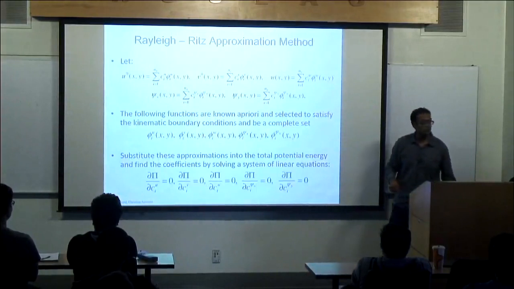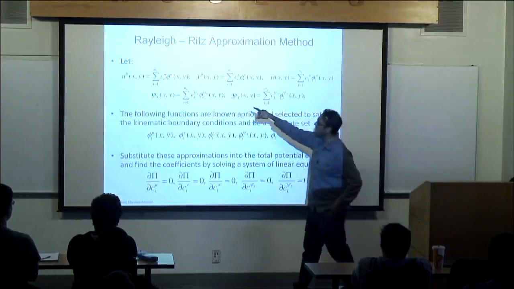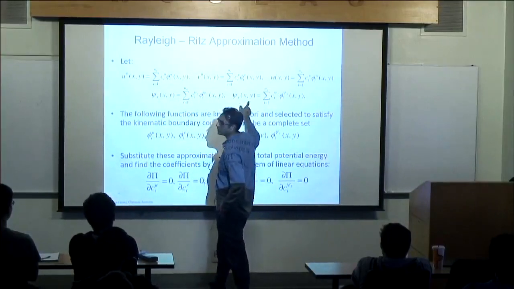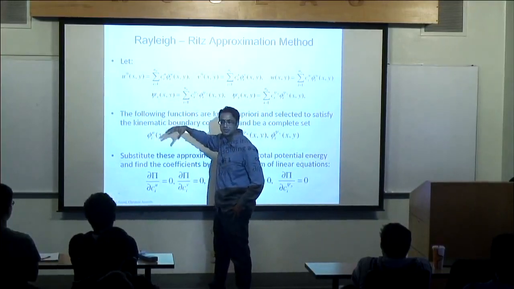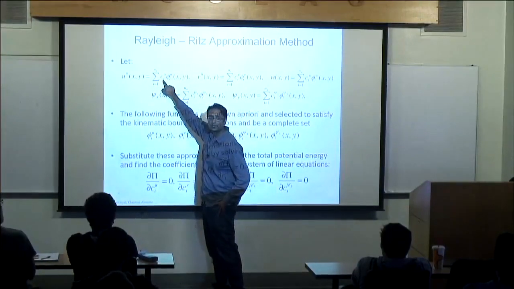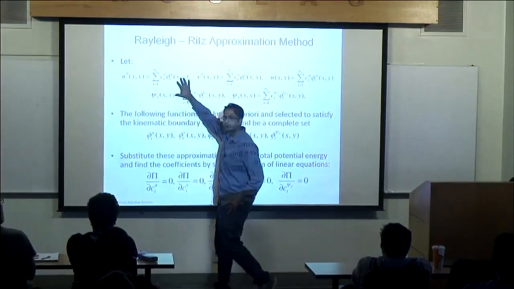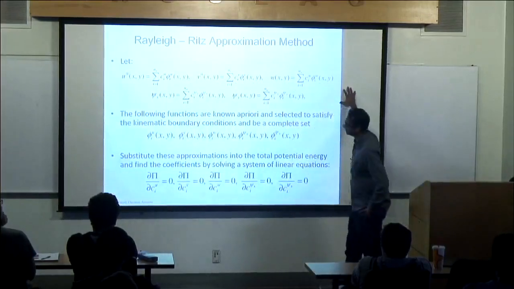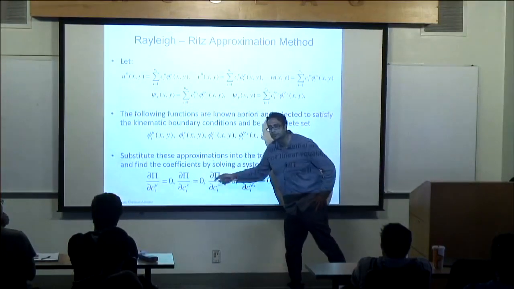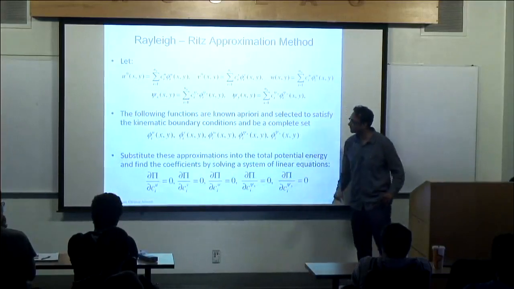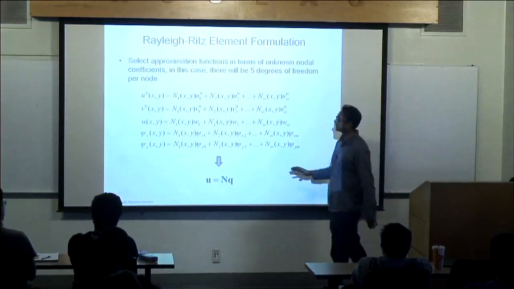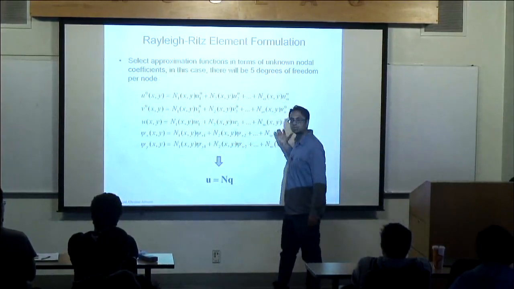I'm getting closer now. I could use Rayleigh-Ritz. I can approximate the solution for U, V, W, Cx, Cy. This came straight out of my composites class, so hopefully you follow it. These are the unknown coefficients in Rayleigh-Ritz, and these are the basis functions. I plug that into my total potential energy, take the derivative of pi with respect to each of the unknown coefficients equal to 0, and get the coefficients, right? But instead of that, we'll use this approach, which is finite elements.